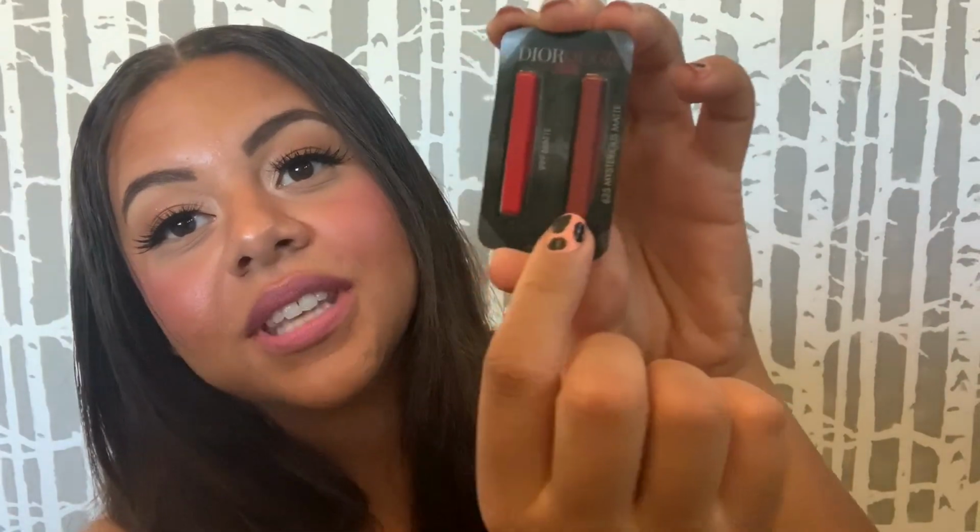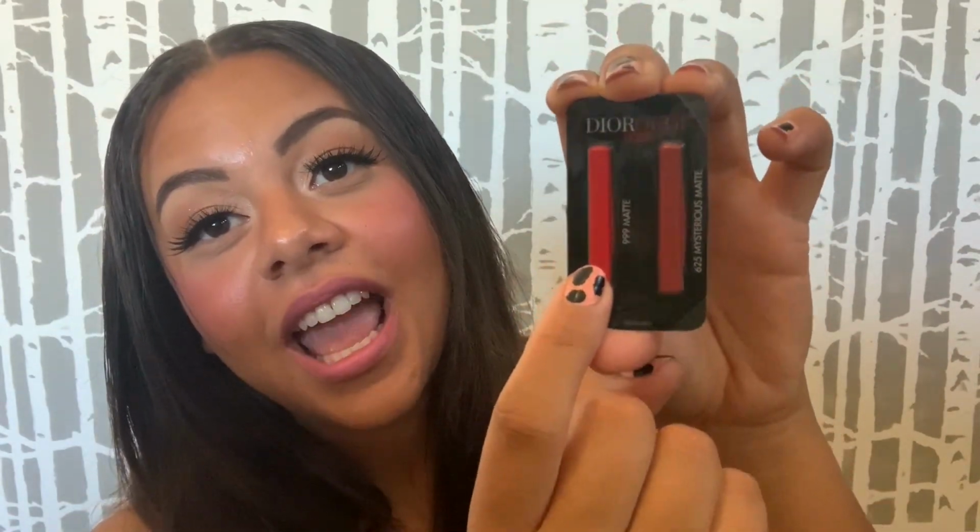We are about to get bougie in here. I have a sample of the Dior Rogue liquid lipstick. Okay, the day you see me buying a Dior product is the day you know I've made it. But I happen to have these little samples, so I can fake it till I make it. We'll see how it works. Hopefully it stays on all day. I'll test it all day and let you see how it goes. I'll probably more so use this shade rather than this one, and I might even mix them together.